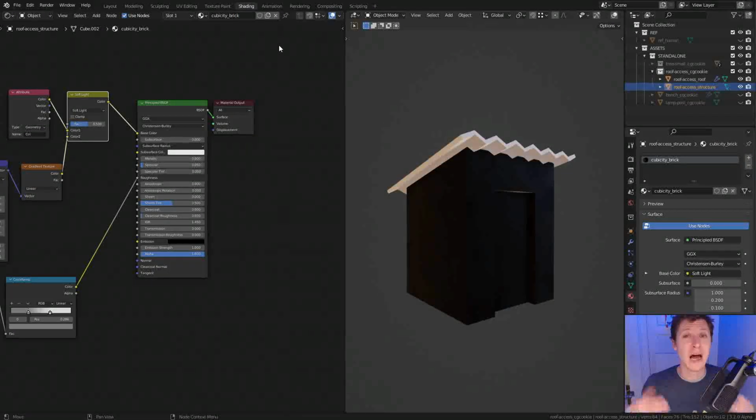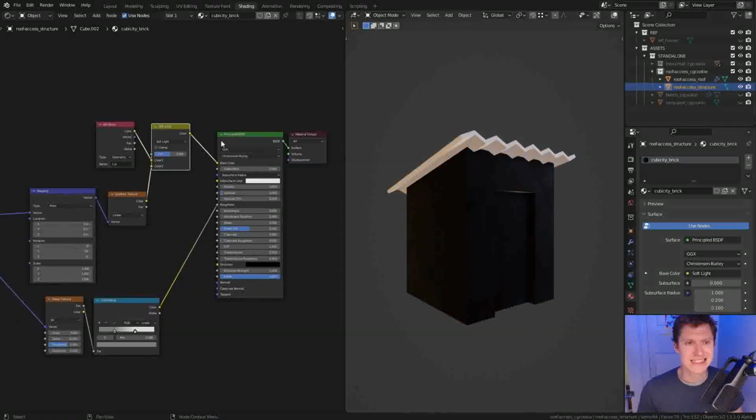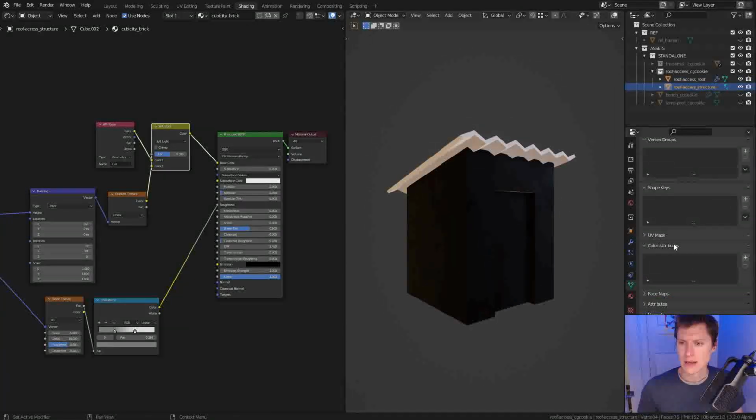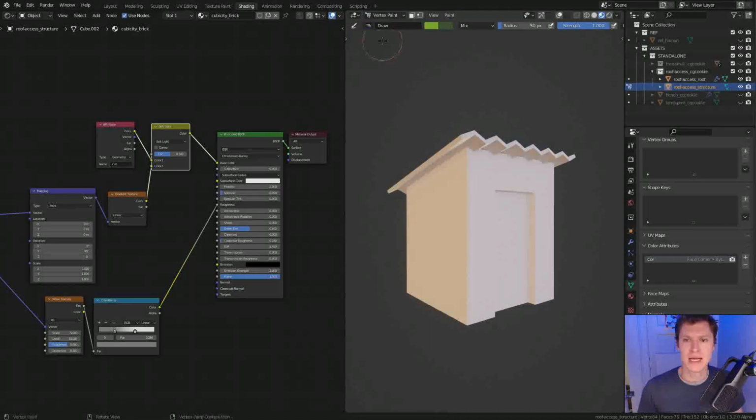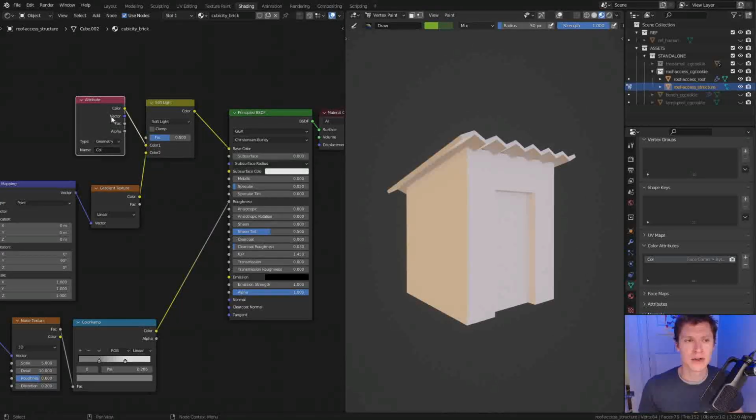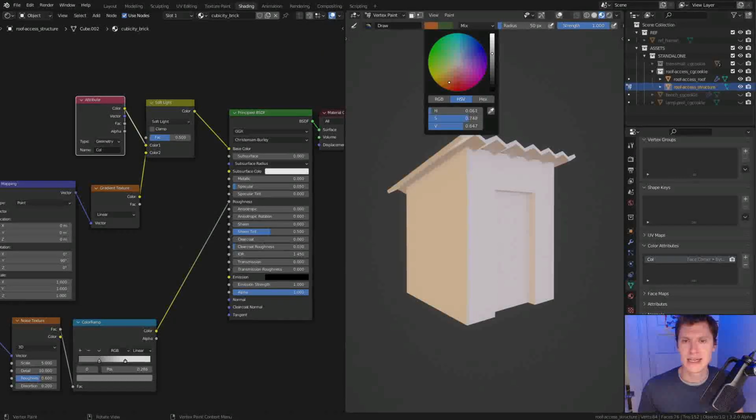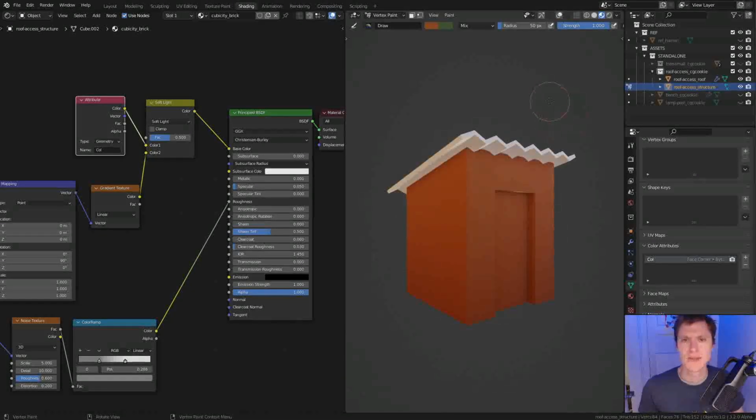And this material will get a lot of use because a lot of our buildings will use it. And first, let's establish some vertex colors. Now this object shouldn't have any. Yeah, no color attributes. So the best method is just to jump into vertex paint, and that will automatically use the COL attribute to fit with the material component that we've set up. And in vertex paint, let's choose a pretty standard kind of orangish brick, maybe a little bit darker, Shift K.